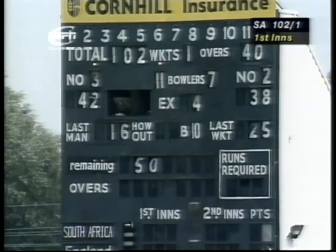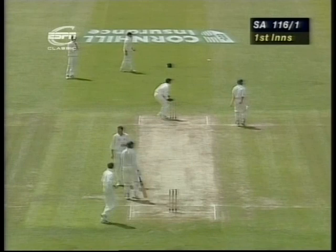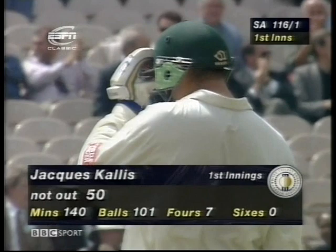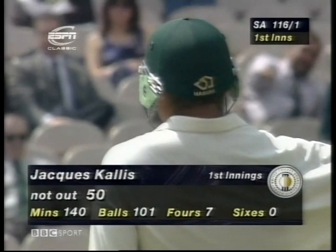No great crowd here today at Old Trafford, which is disappointing, but nothing in the cricket is disappointing. And that's Jacques Gullis' half century — very well played. Good bit of fielding stops the two, but that's one. Very solid innings: he's never played outside his limitations, played massively solid in defence. He's eased the ball around, but it's not been a flamboyant innings — it's been tailor-made to the conditions.